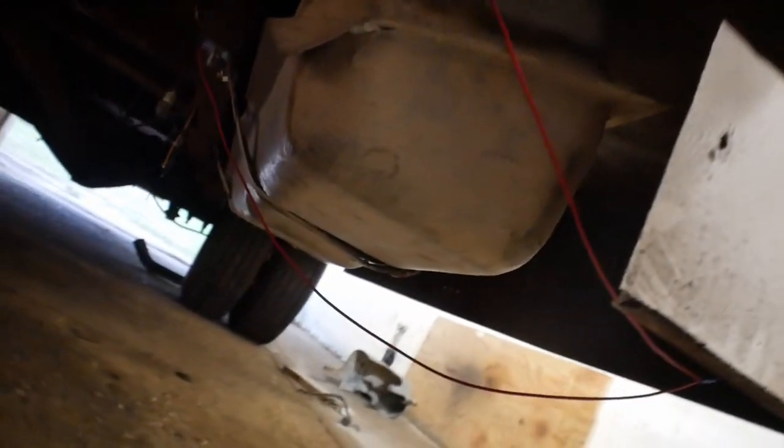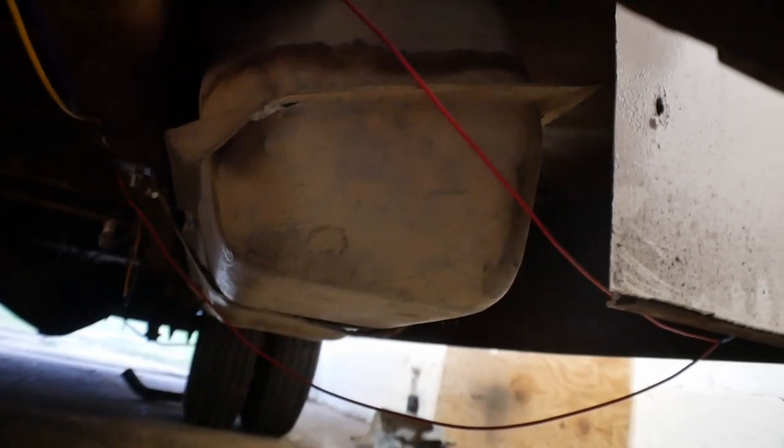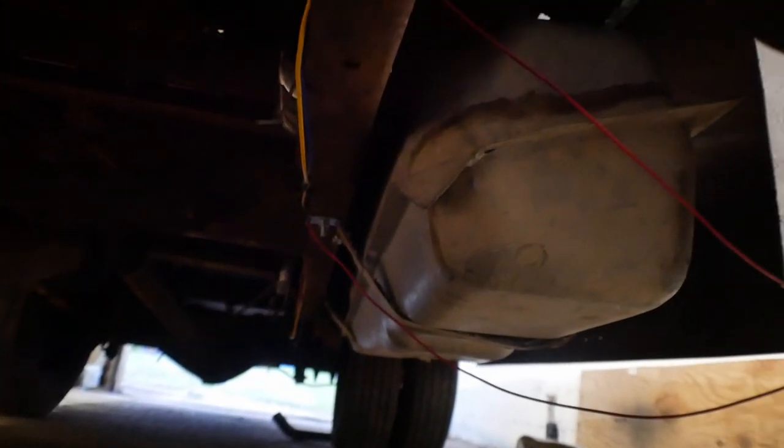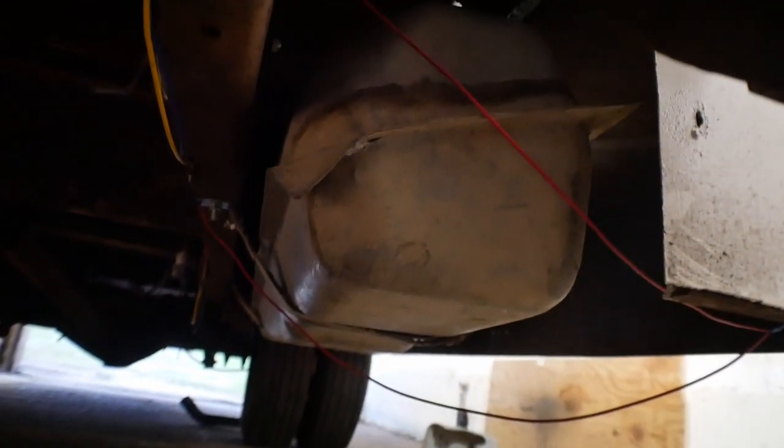Because they used these clip style lines, you couldn't really just easily modify these to have them fit. You really want to use them all in one piece. So we determined, because the wheelbase of this truck and the donor truck were the same, it should be possible to use both tanks, and that is what we've done.